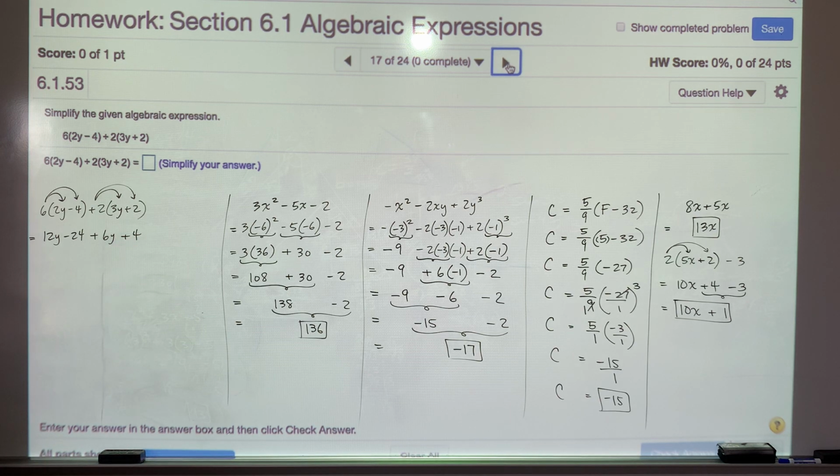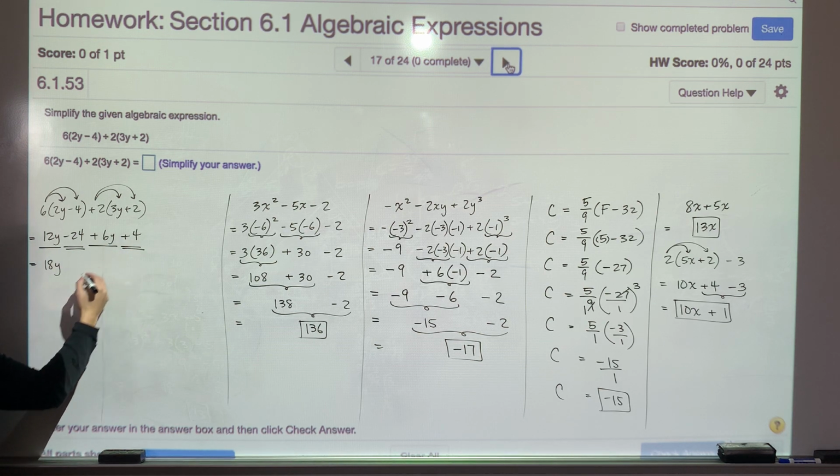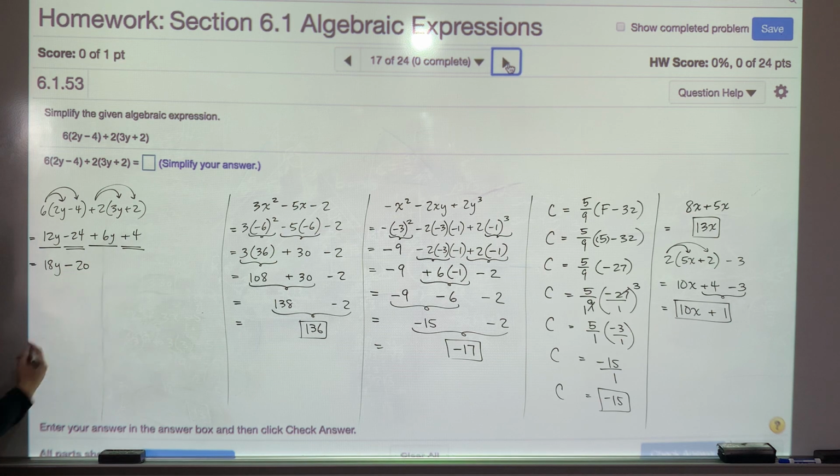Now, as you can see here, I've just completed the double distributive property, this one and the second one for doubles. And now what I can simply do is combine like terms. Let's put the y terms together. 12y's plus 6y's are 18y's. Negative 24 plus 4 would be a negative 20. So that's it. That's all there is to it. And everything is combined. I have only one y term, only a single constant term, not multiples of them throughout the problem. That's it.